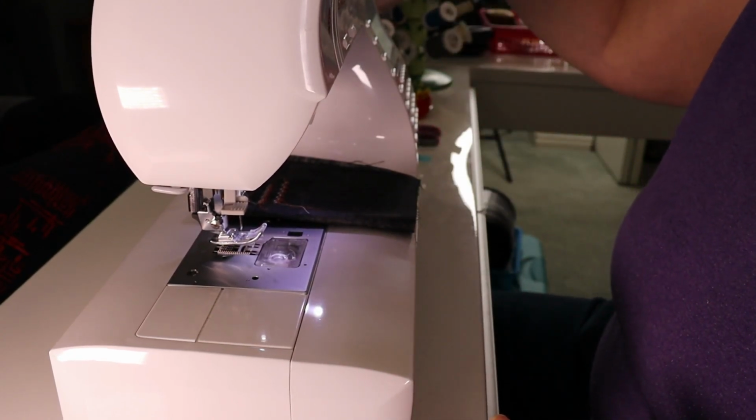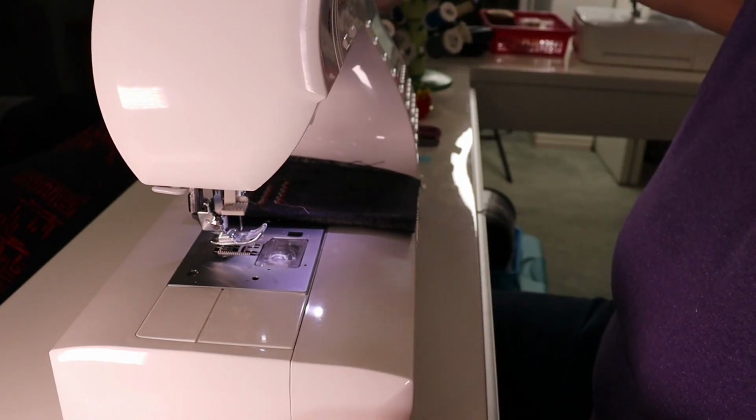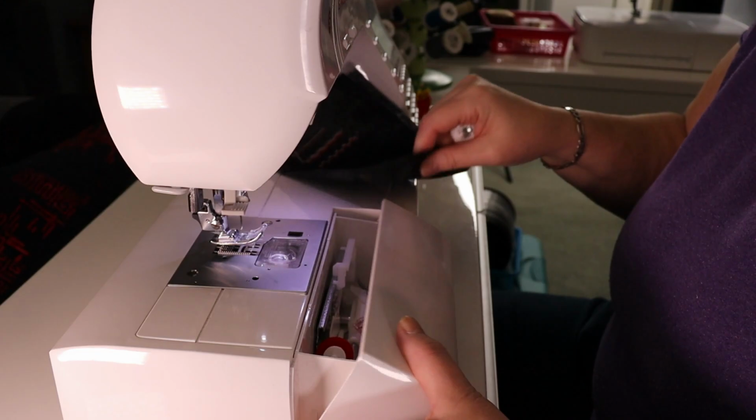And again, I am that person. Yeah, and this usually, for most machines, this is removable. If I push this on hard enough, it won't come off. So I try not to, because I don't need it.